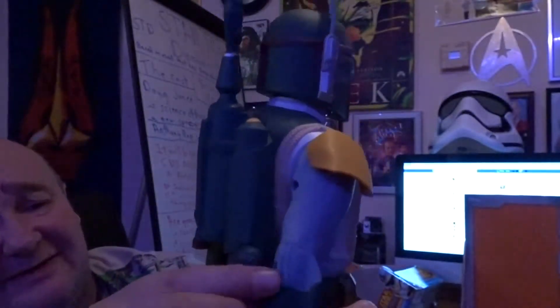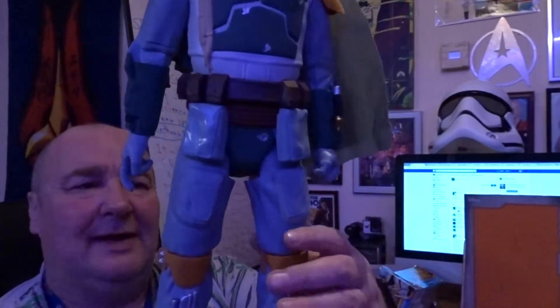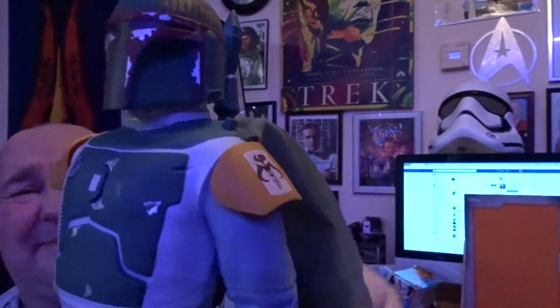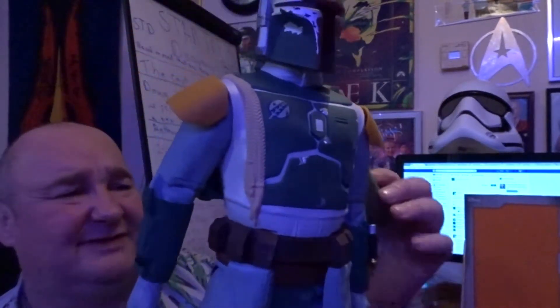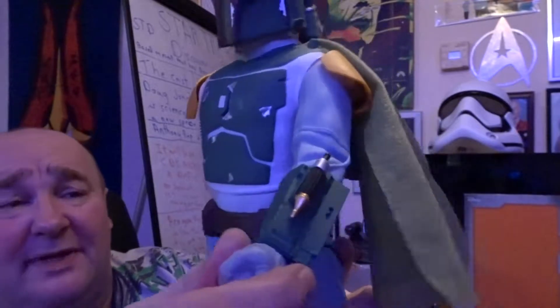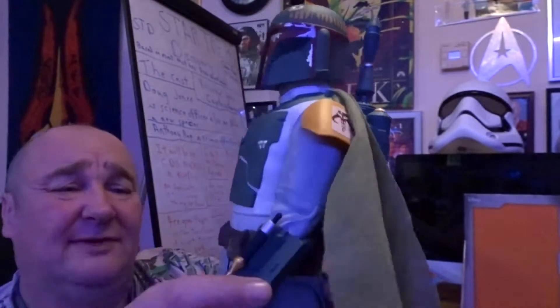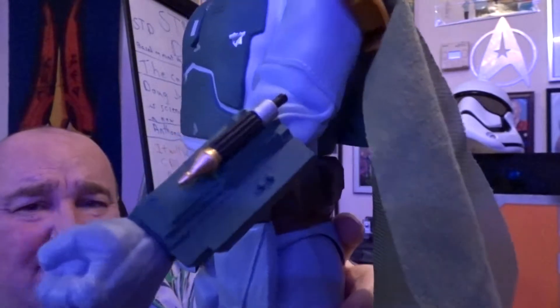It's quite detailed actually — it's got the thrusters there. I love the pockets and all that. When I was doing the snow trooper it had cloth things; I did want plastic for that. And again, you get a bit of cloth for the cape here — it would have been better if it had been plastic, but I know what they're trying to do, get that effect. The belt details are really good. But there's no guns with this guys — no gun at all, which I found a bit annoying. It would have been good to have had his rifle. But you do get the rocket and the lasers on the arm, which are quite good.